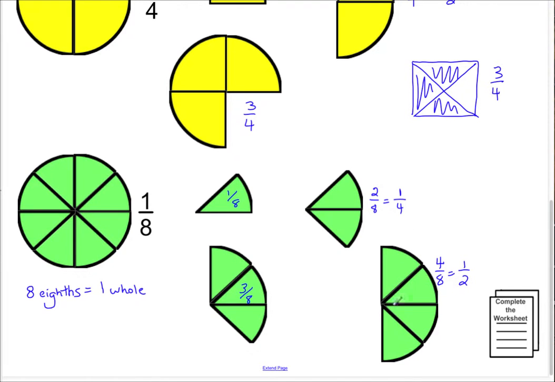Now you can draw this too. If I asked you to draw me, say 6/8, all you have to do is take something, and remember the bottom: if this says 6/8, I have to split this into 6 parts. So I'm going to go 1, 2, and then 1 across the middle gives me 6 parts. Oh, I don't want 6 parts. I want 8 parts. The top tells me how many are shaded in. So I've got 6 parts. I need 2 more. So let's make this out there. Now we have 8 parts. And 6 tells me how many of those parts I actually have. So I've got to shade in 6 of them. 1, 2, 3, 4, 5, 6.